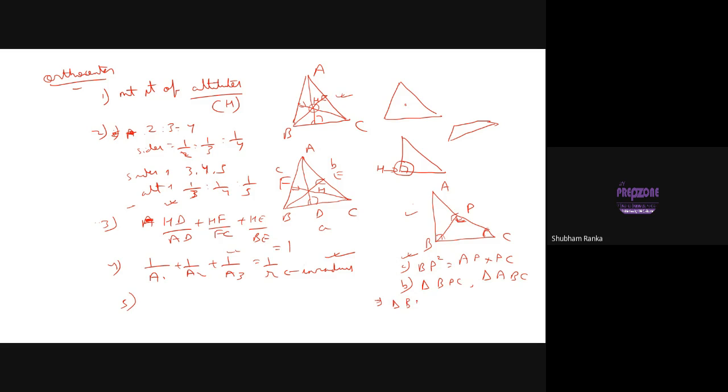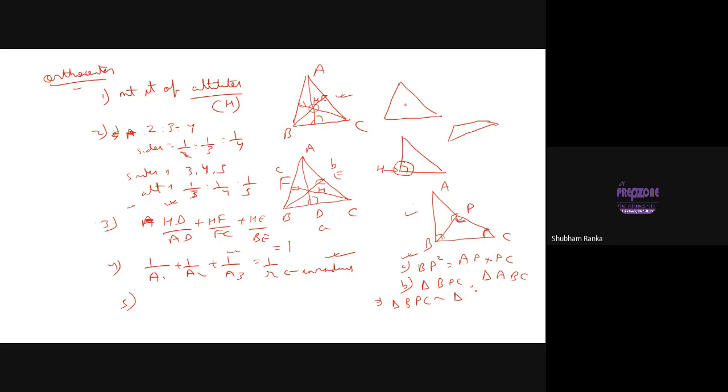So triangle BPC, which is the smaller triangle, what will it be similar to? We'll discuss similarity also as a topic. But in similarity, everybody knows the SAS, AA, AAA rules, etc. The most important thing in similarity is to name the triangles correctly. So if it is BPC here, the first triangle you can write any way you want, but the second triangle has to be written as per that.